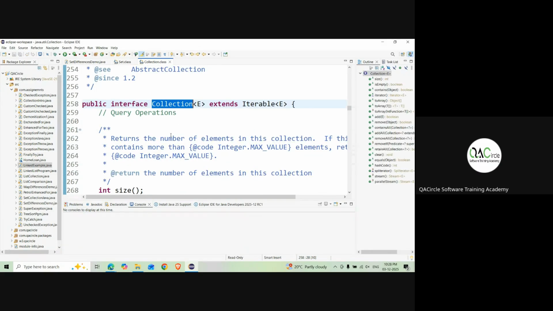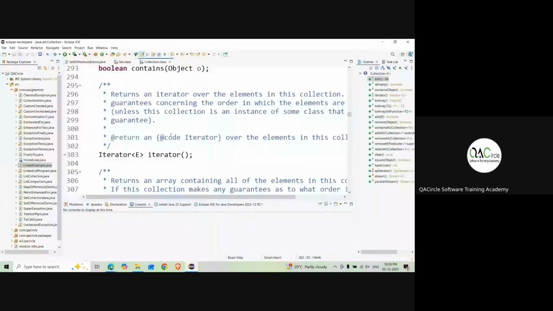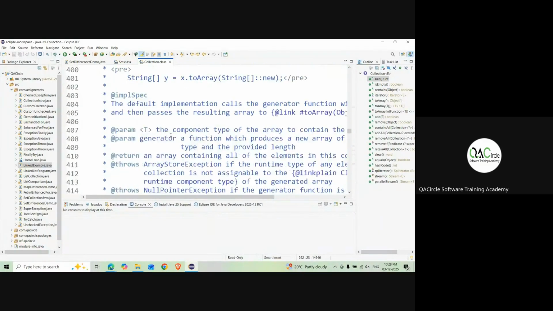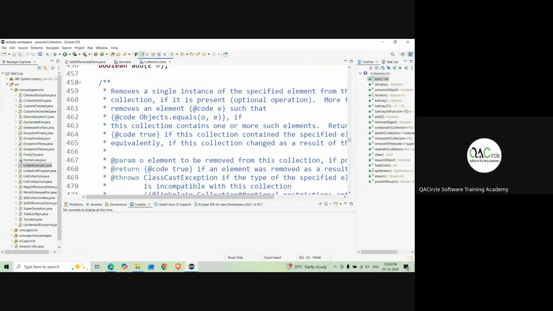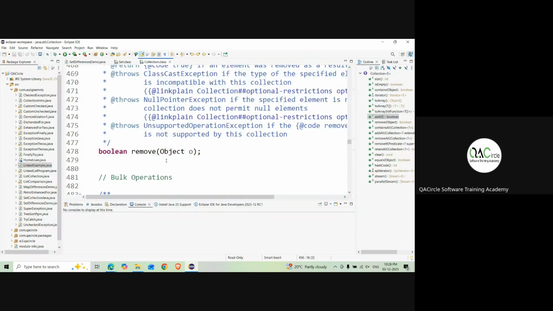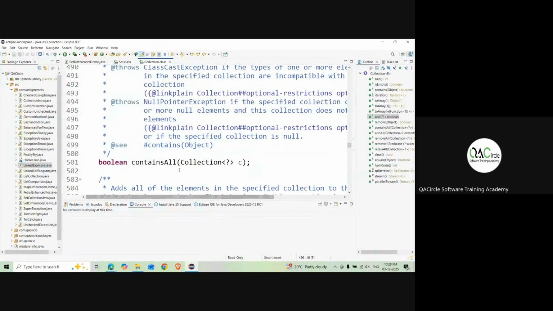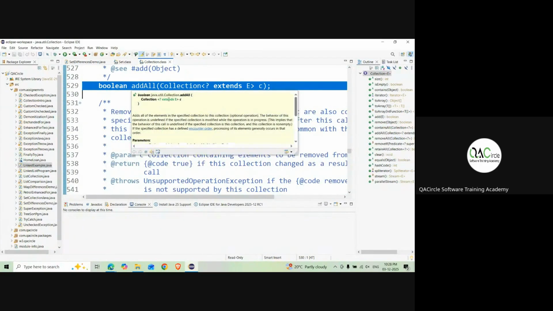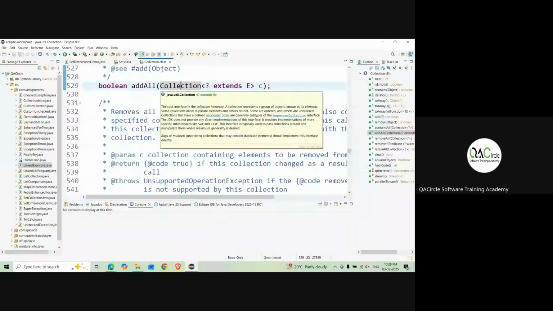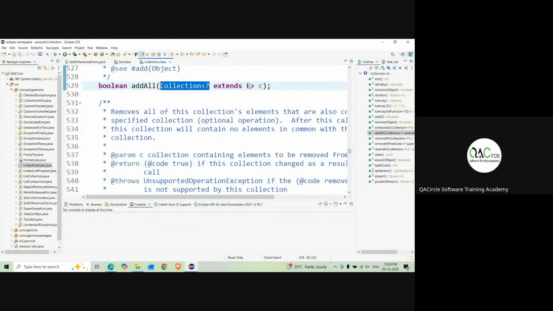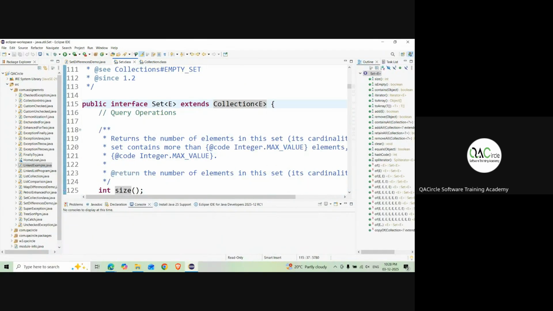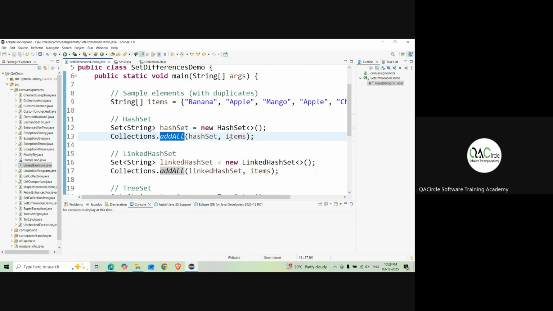Okay, let's go here. Let's go a little down. It should have a method addAll. See, add is there, remove is there, containsAll, etc. addAll: what exactly is it adding? A collection. Extends C, etc. We have removeAll. Now, if you go a little bit here, we are given two items.